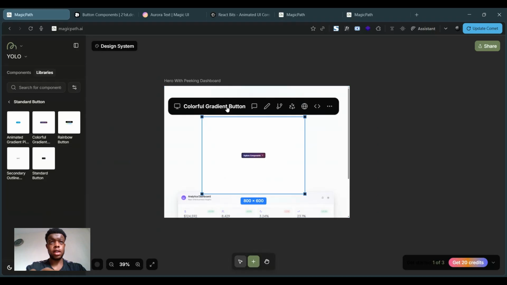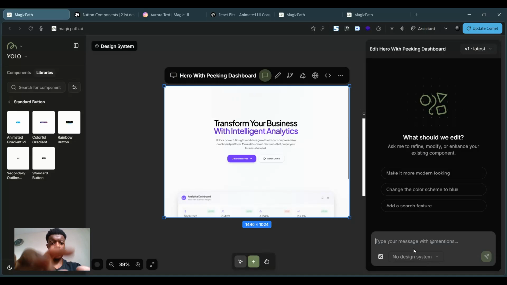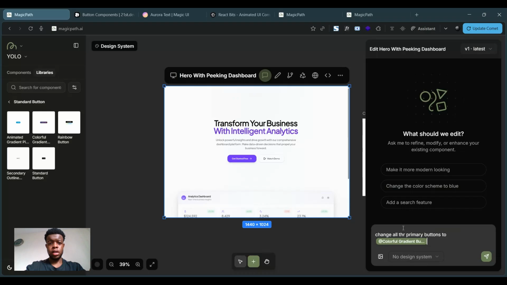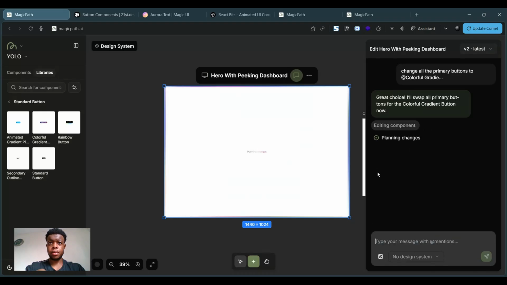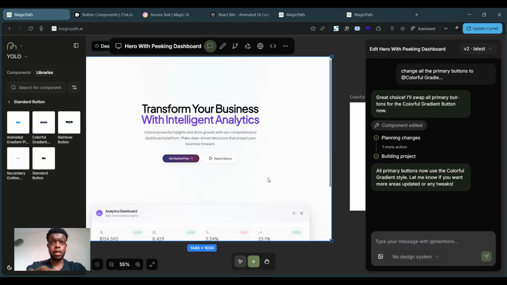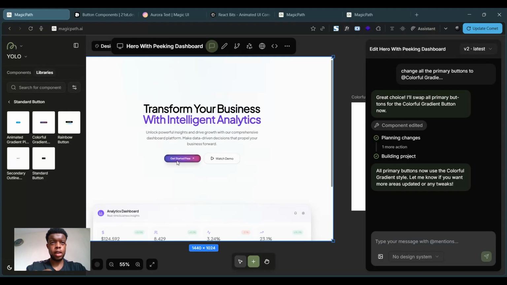And then I can click on MagicPath and say change all the primary buttons to, and then we can use the referencing feature, and we can click on colorful gradient button. And this works perfectly. As you can see, we've got the button from this component, and we've imported it in here, and it works perfectly.